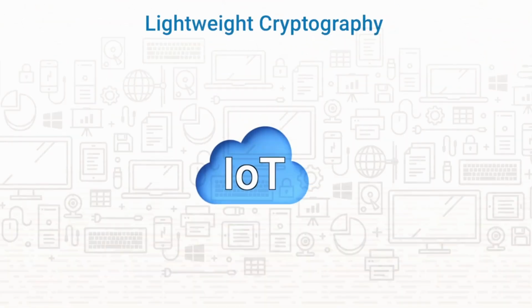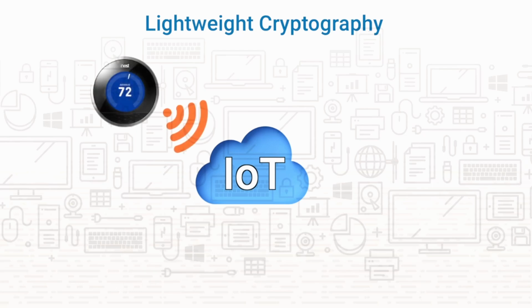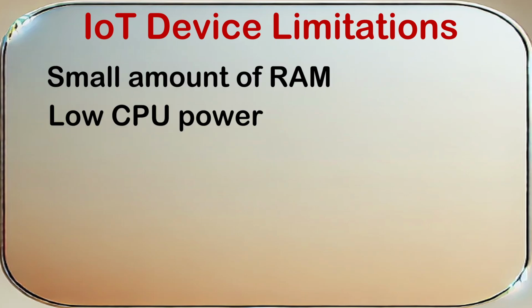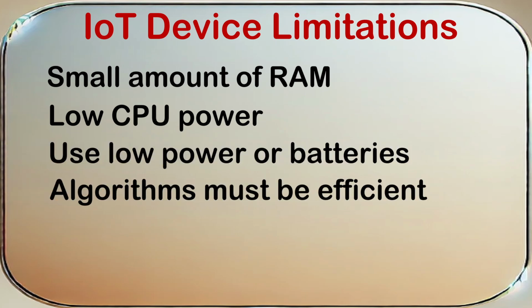We're putting more and more Internet of Things, or IoT, devices into our networks. The need to encrypt data has never been more important. In 2018, the National Institute of Standards and Technology, or NIST, began the process of standardizing encryption algorithms called lightweight cryptography for these types of devices. Many IoT devices are small, low-powered devices that don't have the resources to handle the encryption methods we've covered. IoT devices have limitations such as only having a small amount of RAM and CPU power. Some devices even run on batteries. Lightweight cryptography algorithms must take this into account and still provide high levels of security while being efficient.